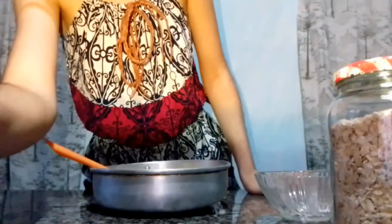And I will prepare the stove for cooking this recipe. And for preparing it, I will use butter only, and I will put it in here to prepare my recipe. Use butter. Yes.